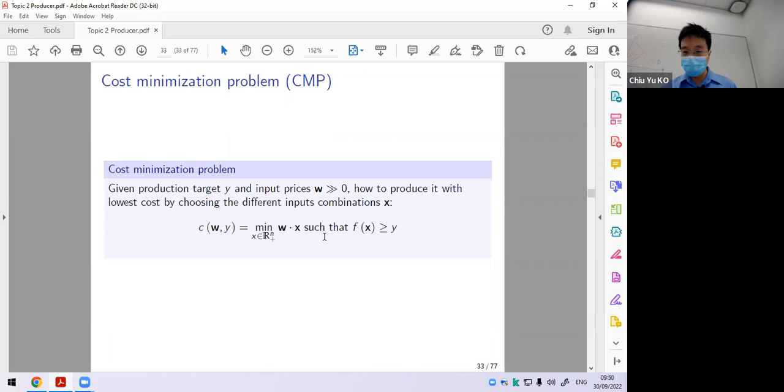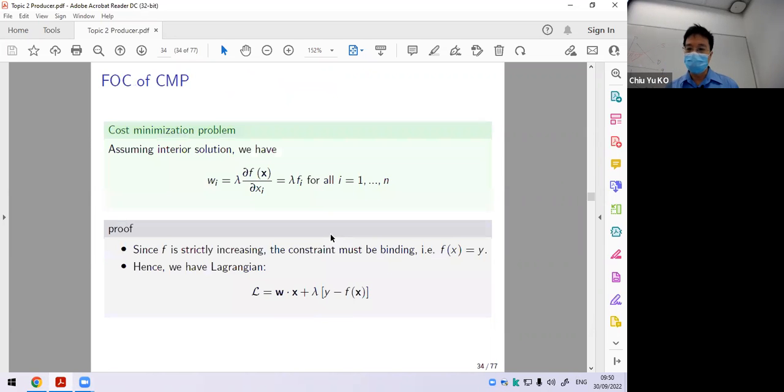And we just basically borrow from the consumer problem, because this is almost exactly the same as the consumer, right? So that's why all the proof will be similar. In particular, in this case, the wage will be equal to this one, the marginal product, and remember what's lambda here?